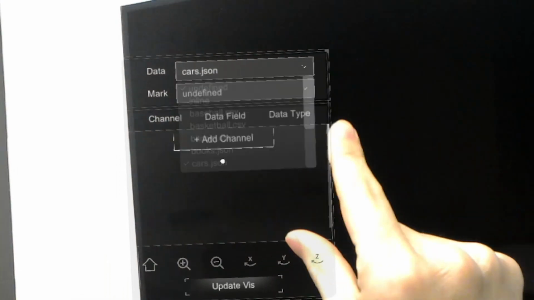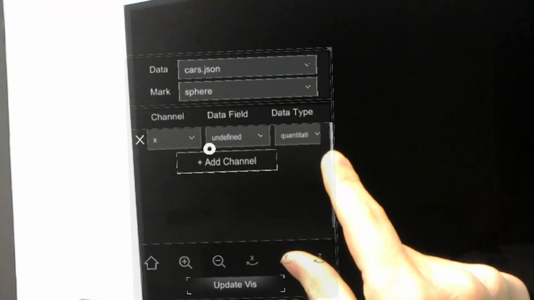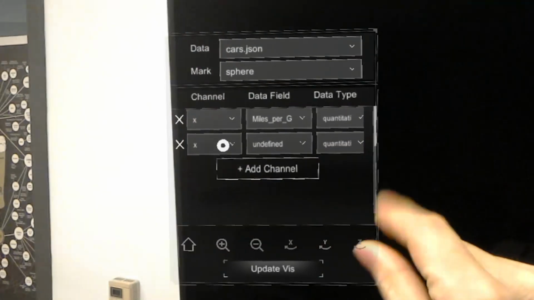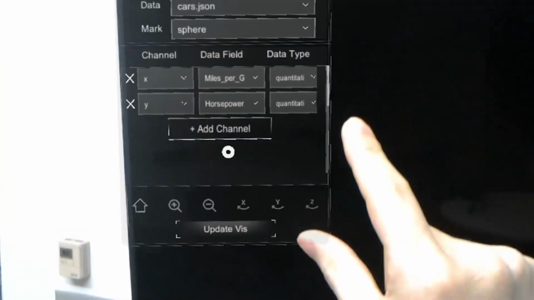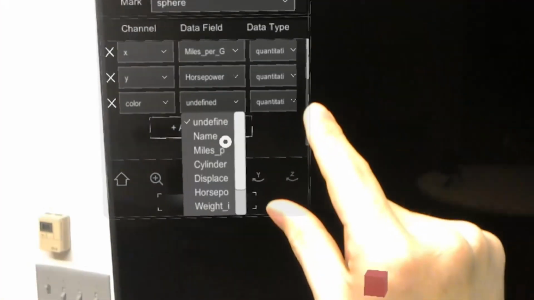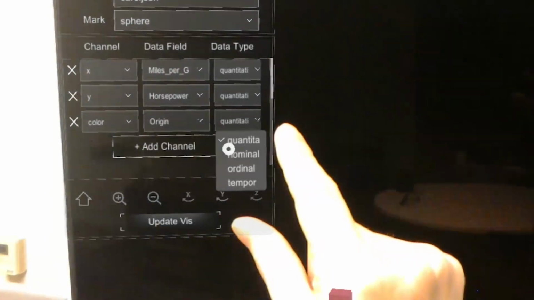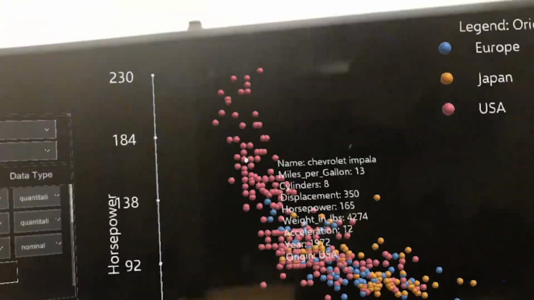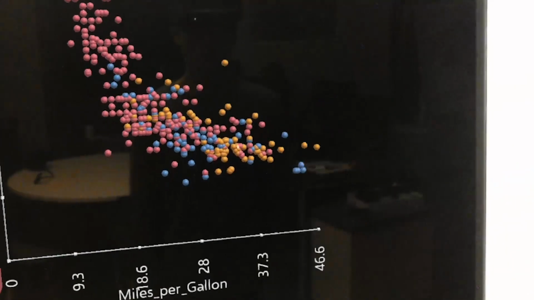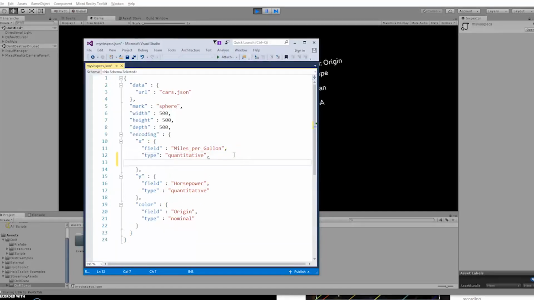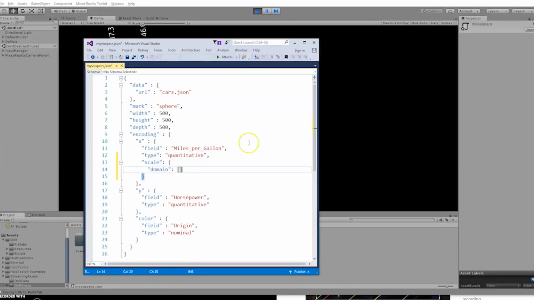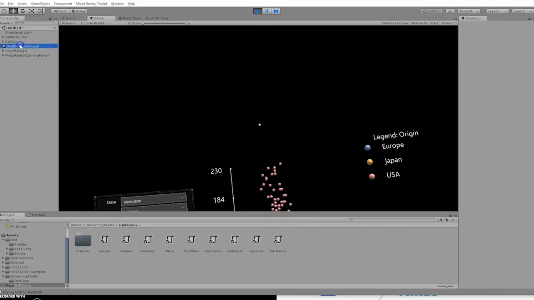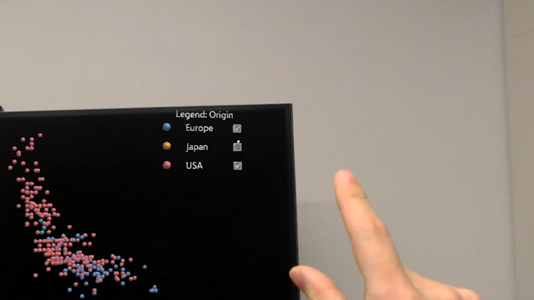When we run the scene, we can use the GUI to specify the data, graphical mark, and encoding parameters. DXR then generates the visualization with default settings and updates the Vis specs file. The user can directly edit the Vis specs file to optionally fine-tune parameters that are not exposed in the GUI, such as modifying scale domains and adding interactive filters.